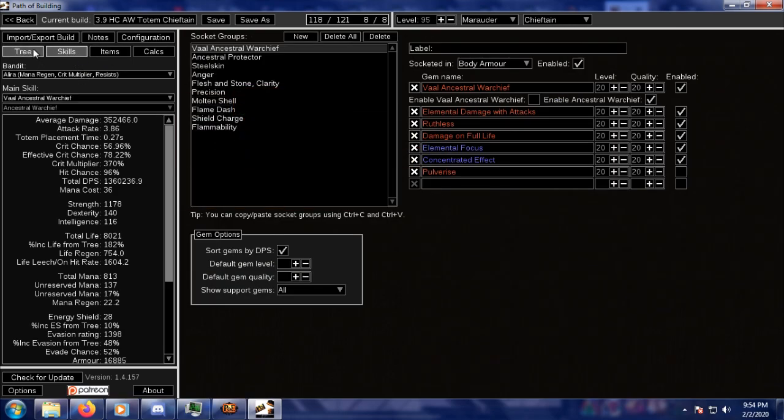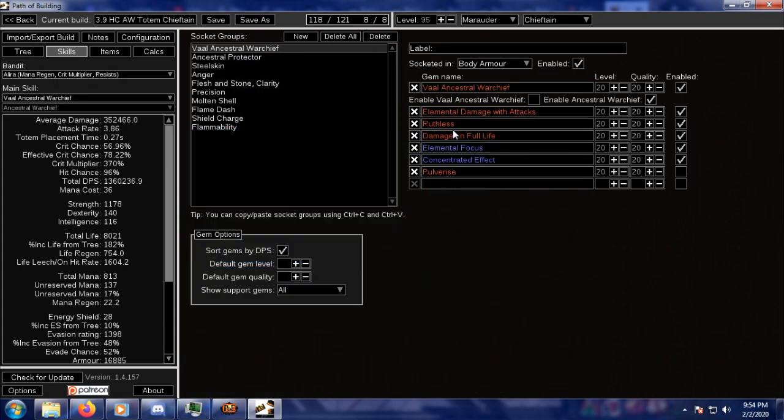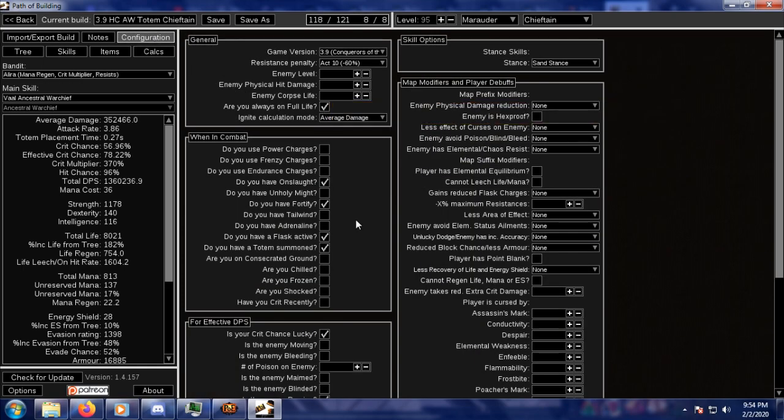What else? Yeah, these are the damage numbers, and I'm not sure what else to talk about. I think that's it. So make sure, if you are playing the build yourself and trying to check your DPS, you need to get the configuration. Check this one, because we are using damage on full life. So remember to check this.